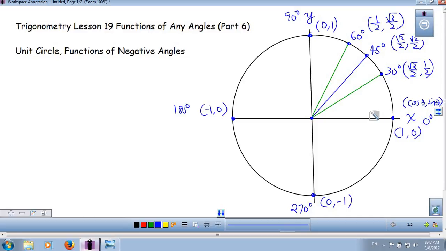That's the basic foundation of this unit circle. The x coordinate will always represent cosine theta. The y coordinate represents the sine of the angle. Okay, the sine value of the angle. So let me go ahead and just draw very quickly the x and y here. So the cosine theta is represented by the x coordinate, and the y value represents the sine theta of the angle.